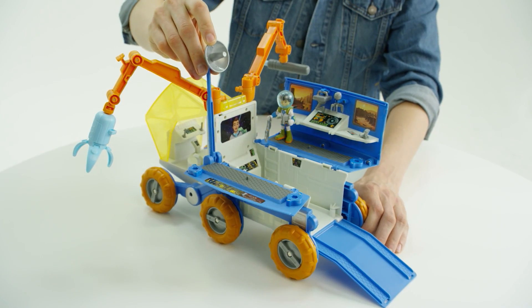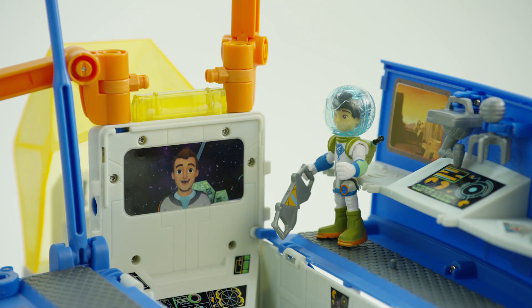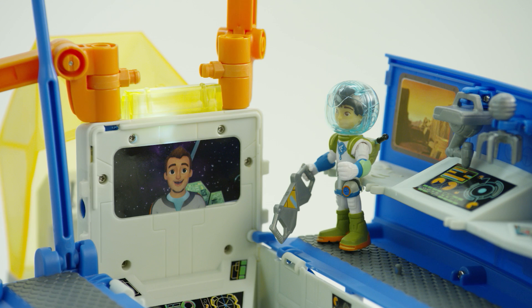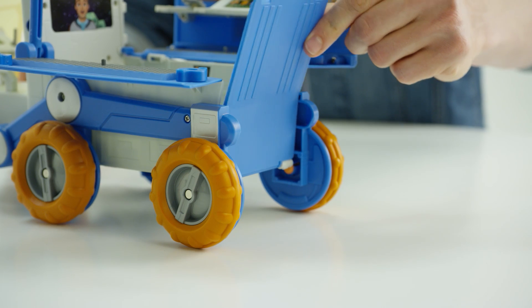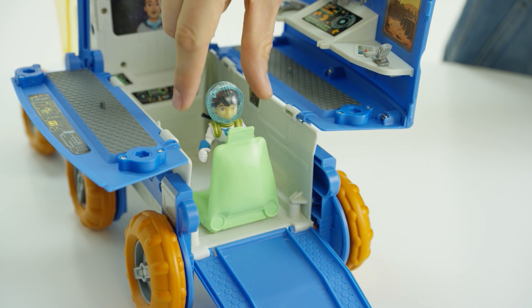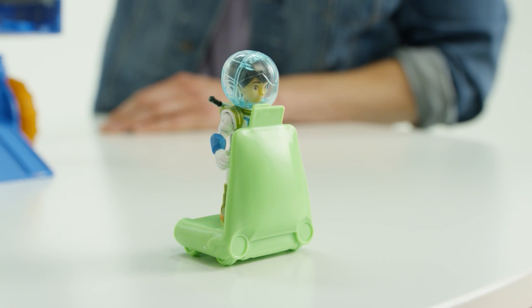The satellite manually raises and rotates. When the workstation is open, press the button on the roof to receive instructions from the TTA: "Miles, report back to the ship." When folded down, the back will become a ramp. Miles connects to the Terra Skiff and rolls down the ramp for another astronomical adventure.